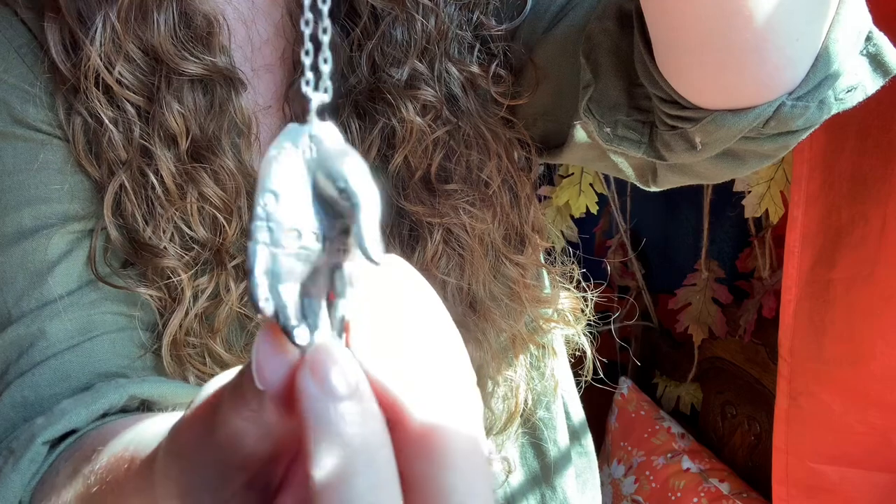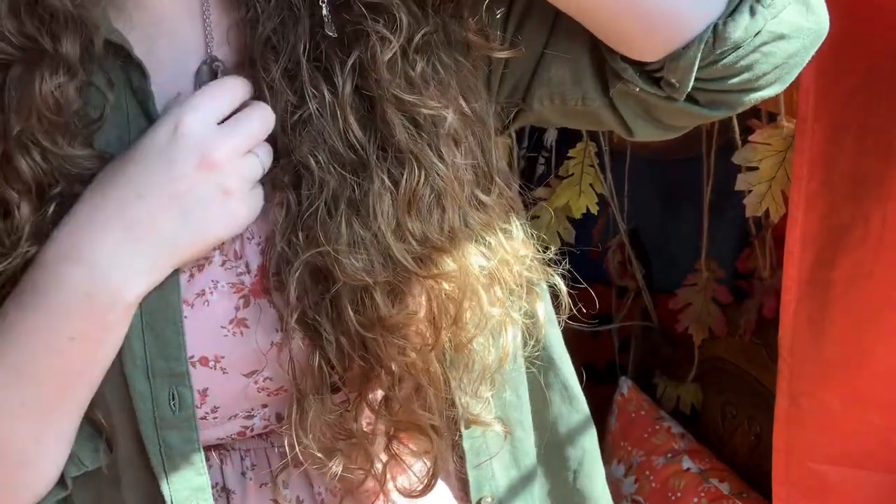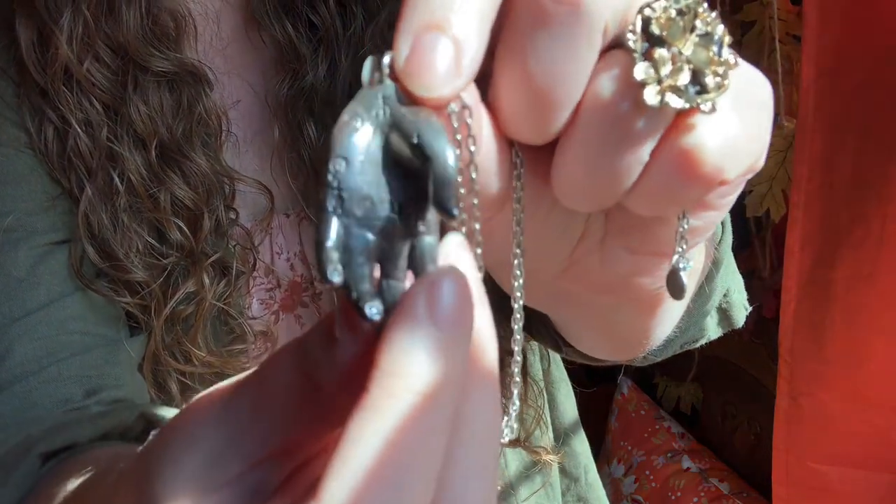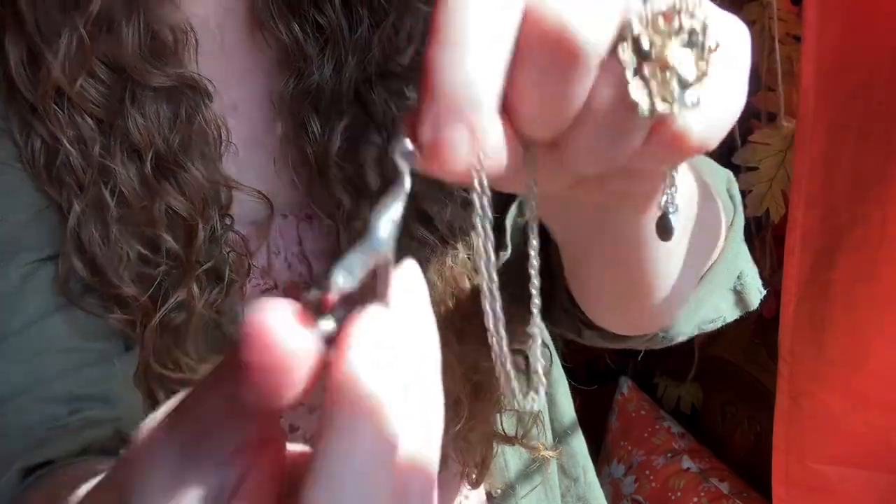My next piece is by Mercury Hour, and this is a palmistry hand sterling silver necklace. I just love it — I think it's so stinking cool looking. It looks really cool on and it's just a really unique piece. I like things that are sort of witchy, sort of Halloween, but not necessarily like a jack-o'-lantern. This is much more subtle, much more high-end looking, but I love that look as well. It's sort of whatever mood you're in.